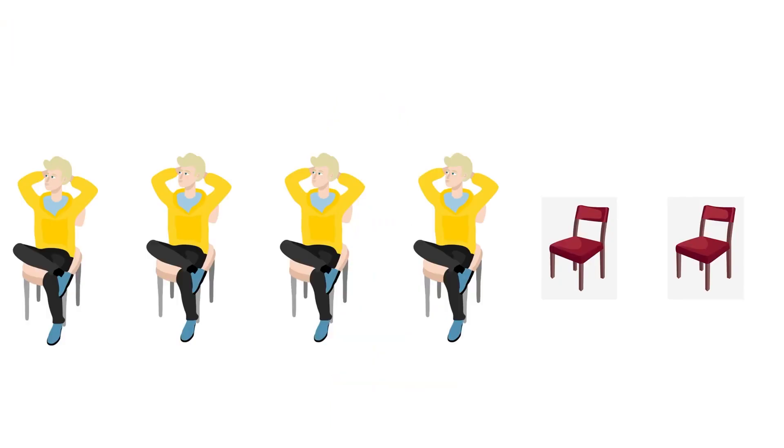A good analogy to use is this: imagine the receptors are chairs which molecules have to sit on in order to be converted to angiotensin-2. An ACE inhibitor would function similarly to the person shown here in the yellow shirt — they sit on the chair and don't do anything, but they prevent other molecules from sitting in the chair, so the receptor is not able to convert the chemicals and the reaction does not occur. Hopefully these explanations and analogies have helped you understand the function of ACE inhibitors, how they affect your blood pressure, and how to visualize the mechanism of action.